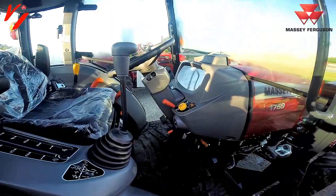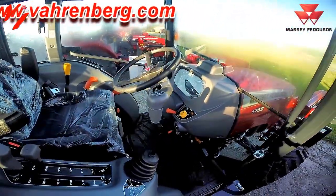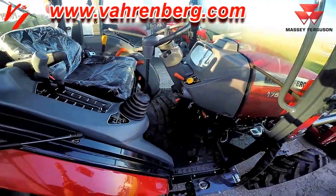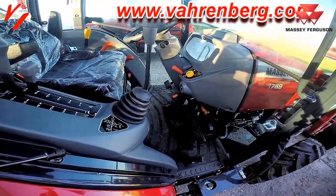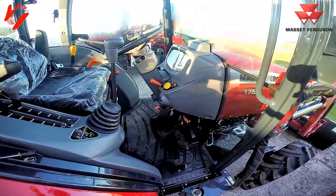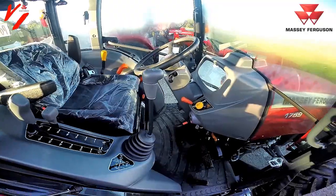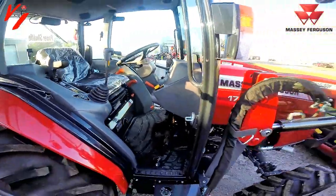It may not seem like a lot, but when you start using a loader joystick, you're going to appreciate that float function and the added value if you step up to the premium tractor with the quick dump. There are some differences in joysticks, and not all of them are created the same. So make sure you understand what you're buying when you buy your next tractor.